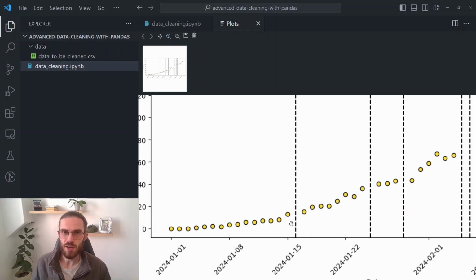So an intuitive way to fill this in might be to say, let's just take the halfway on the y-axis, the halfway point between these two known points, and use that to fill our missing data. And that is exactly what interpolation, or linear interpolation, the simplest form of interpolation, will do. It will draw a straight line between these two known points and then use the intersection between that straight line, so where this dashed line appears, to fill the missing value.